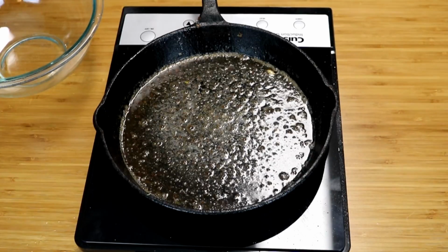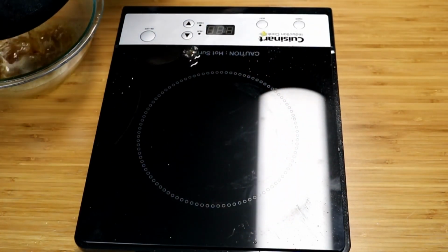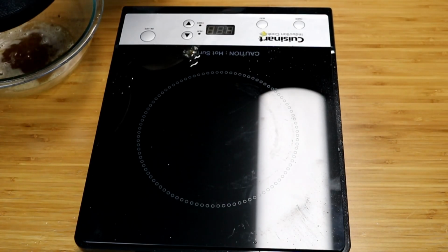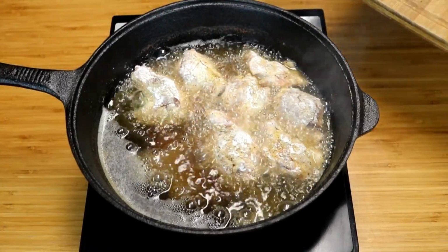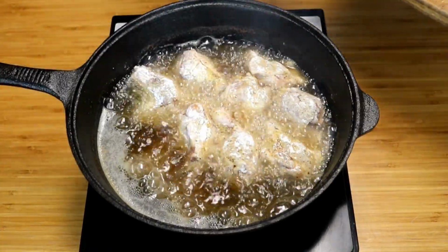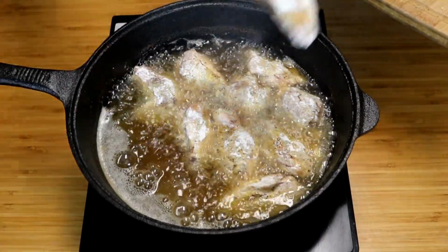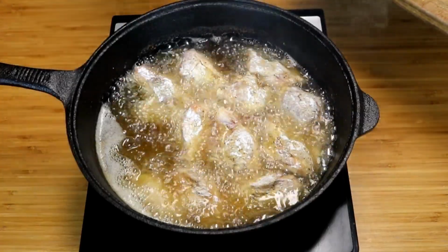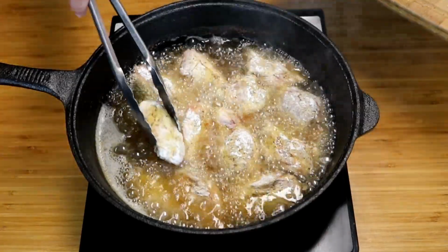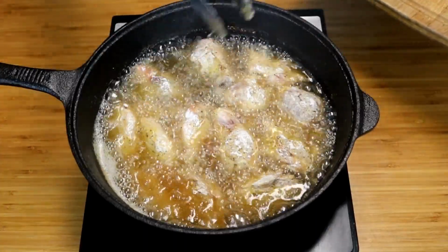Now you want to take that sauce and put it in a bowl and let it cool down. Go ahead and get you a frying pan and heat up that oil to 375 degrees. You want to cook those wings for about 5 minutes or until golden brown. Once you see that beautiful golden brown color, then you'll know that's when you need to flip it. And then once you flip it, let that cook for another 4 minutes.